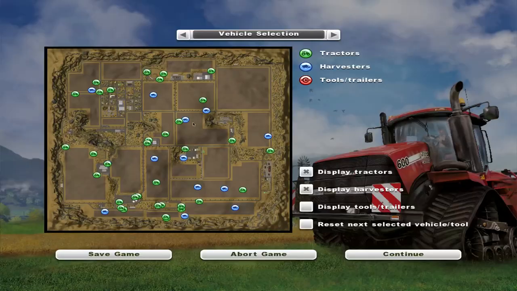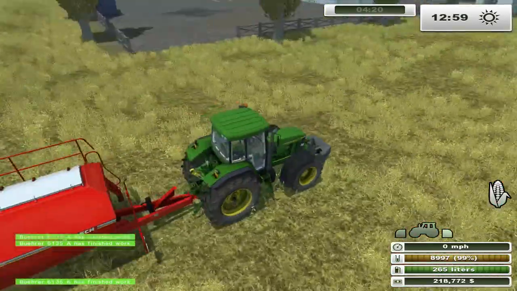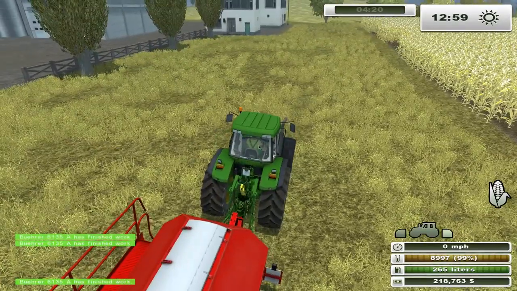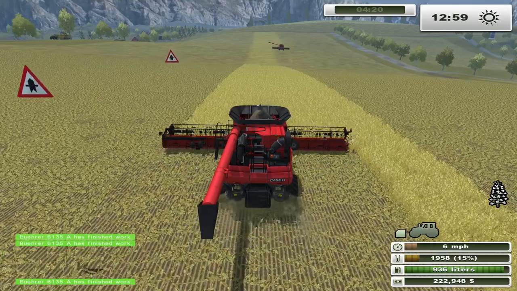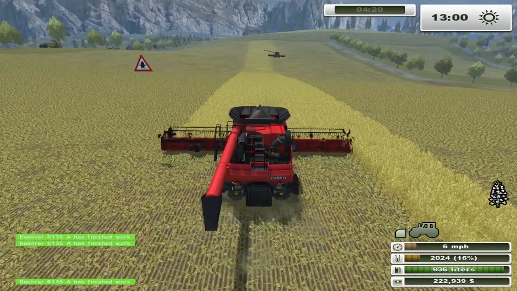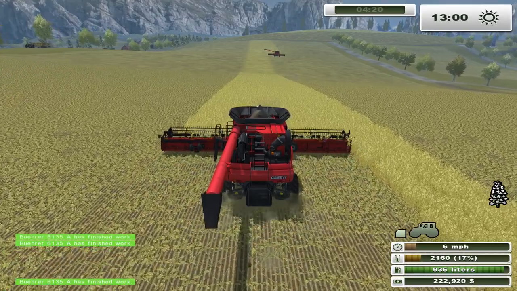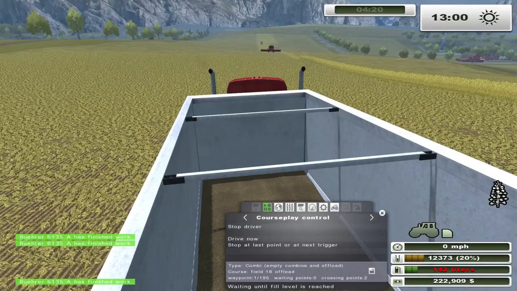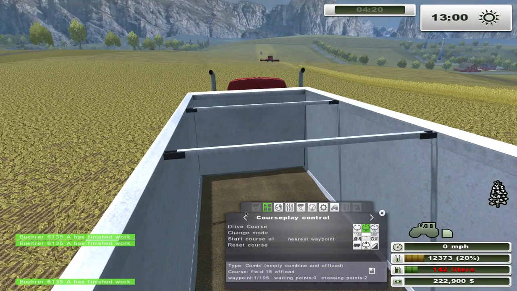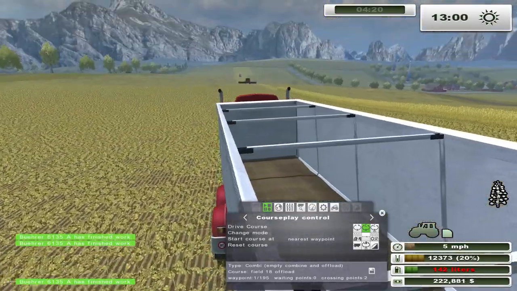Because I think this field's corn too. Yeah, see how much corn we have? We have a ton of corn. And actually, stop this guy here. Oh, this is the one that needs to be refueled. I don't think we'll need to refuel him, though.